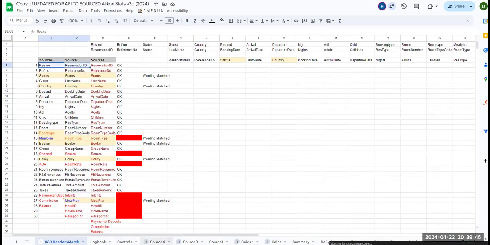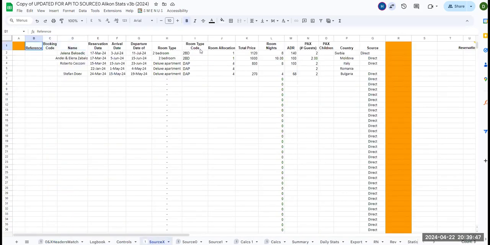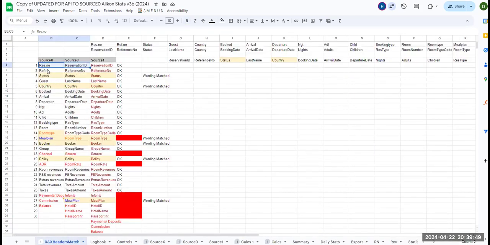For that, what I have done, I have changed the source X few columns, which are exactly matching. So let me quickly go through. These are exactly matching with the sequence, these two names, the source X and source 0. The yellows are exactly, the words are also the same. Whereas the names are a bit different. Like guest last name, I'm taking it as a match, but I don't think so. This is the correct match.